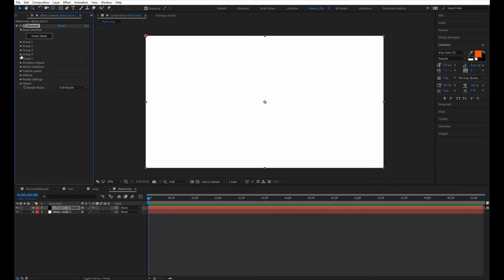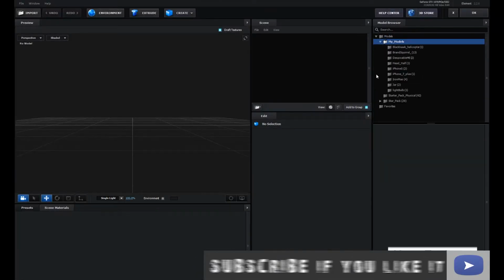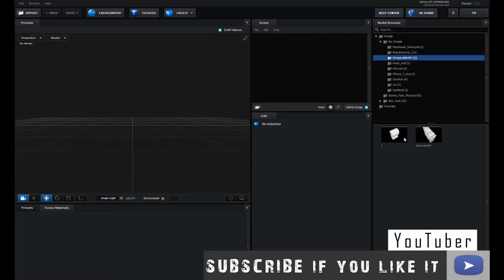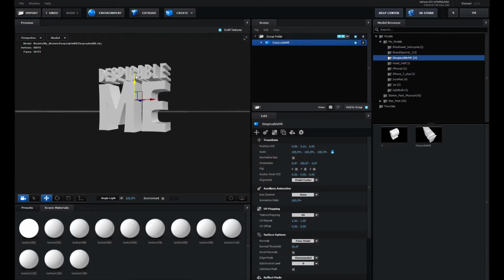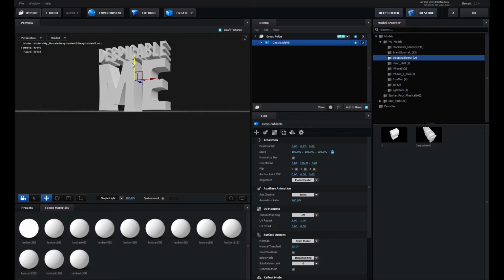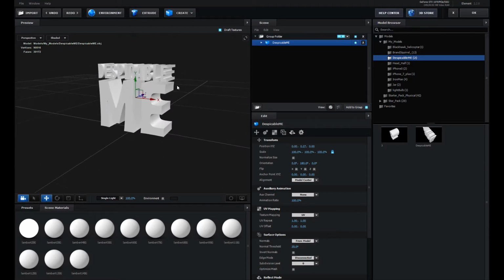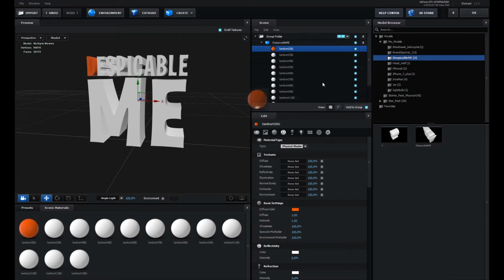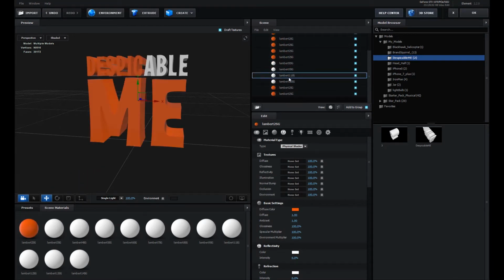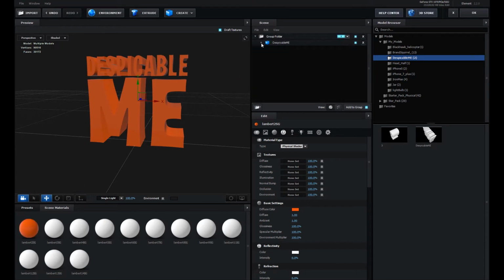We're going to open it and we're going to browse until we find our 3D Despicable Me text. We import it into the scene with the default settings. We drag it up a little bit just to make sure it's above the plane. The Y plane is in positive, because we need to make a reflection as well. We're gonna check the materials and we're gonna just select one and change it to orange. And then we're gonna drag and drop the same material to all the other materials in the scene. We're gonna press OK.